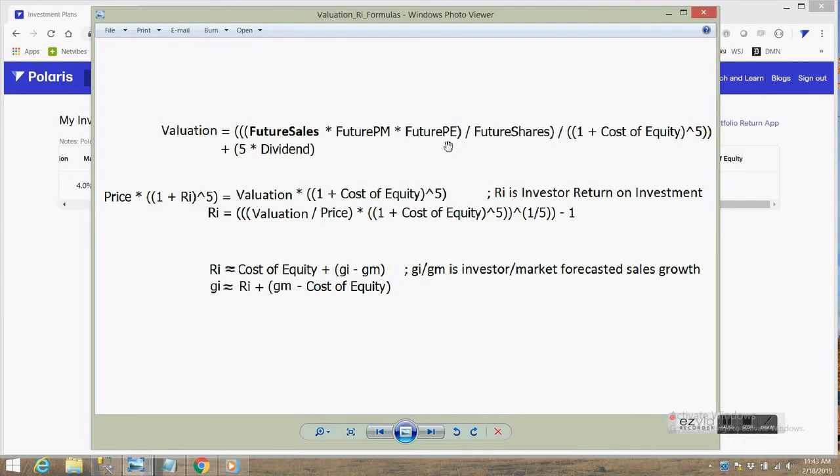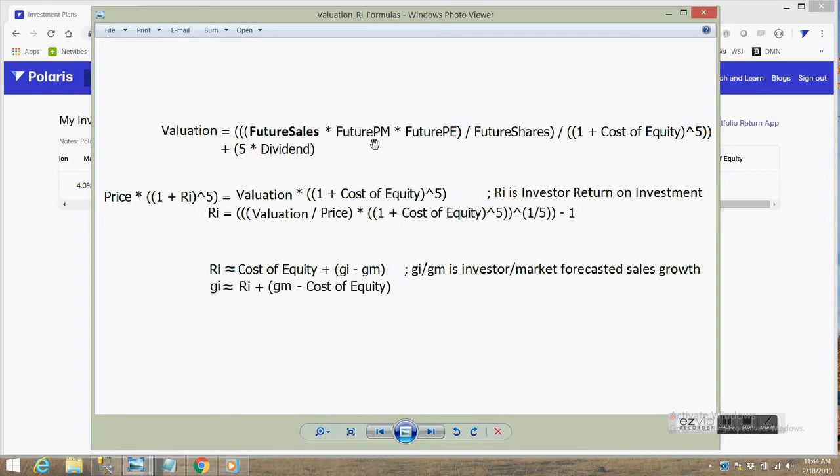PE. So the whole purpose of the Polaris valuation is to move forward to a time in the future where you feel like you have a better understanding of what the PE is likely to be. And that period, again, is 5 years in the future, and it assumes in 5 years a company's return on its projects will mean revert to its cost of equity. Again, there are other videos that go into that in detail, but that's why we move forward in time to get to a known PE.